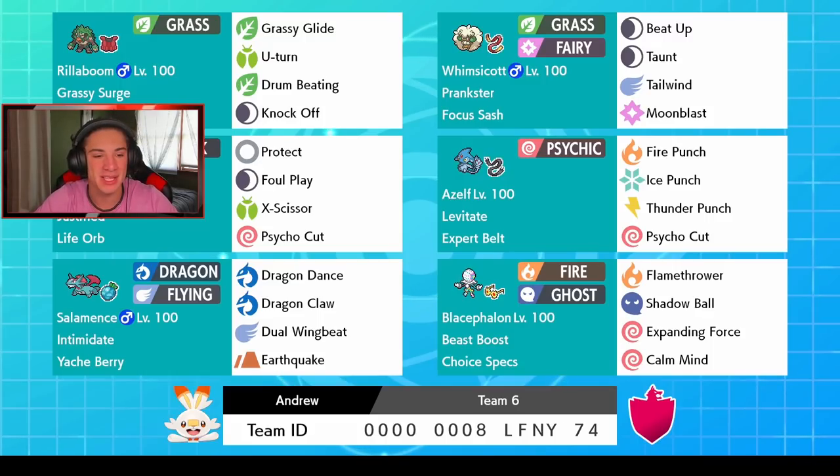Bottom left, we got a big dog. We got Salamence over here with Intimidate and that Yache Berry, which actually halves ice damaging moves, so that's going to be wonderful. With Dragon Dance to set up, Dragon Claw for STAB, Dual Wingbeat for STAB, and EQ for our coverage move.